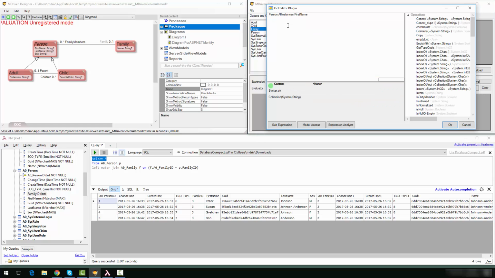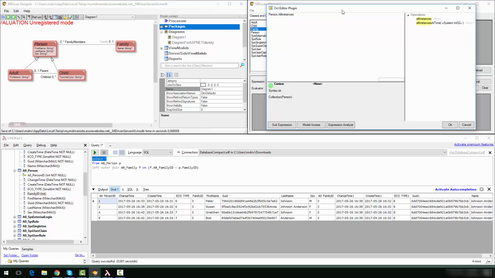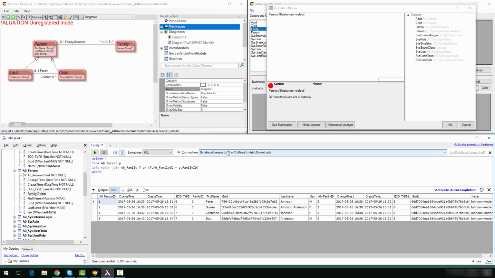So we restrict ourselves to just filtering objects with OCL. How do we filter objects? Well, we use the arrow, which means you're on this collection, do something. Well, we want to select, which is not the same thing really as in SQL. The select statement in SQL selects attributes. In SQL, you write where. And the where statement in SQL is the same as a select statement in OCL.